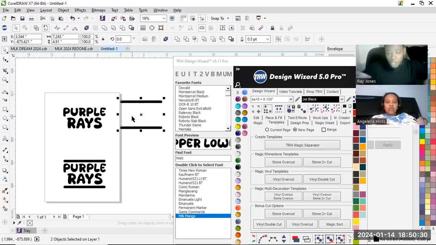So shift is like a grouper. You only use shift if you're trying to select multiple things at one time, to weld together. You may not be welding them. You may just be selecting them. You may just be grabbing the items, moving them to select them, and you might not want to weld them.